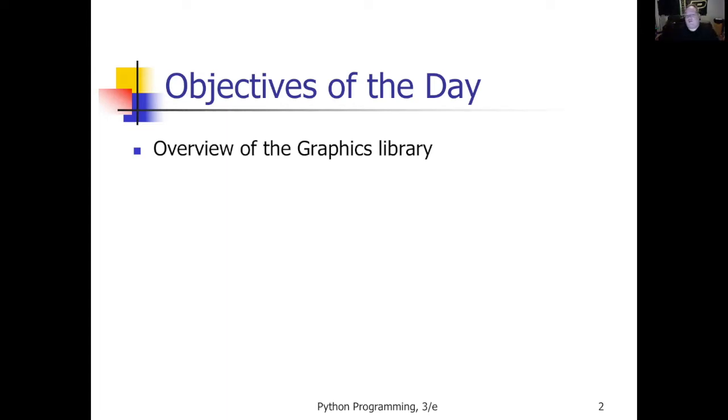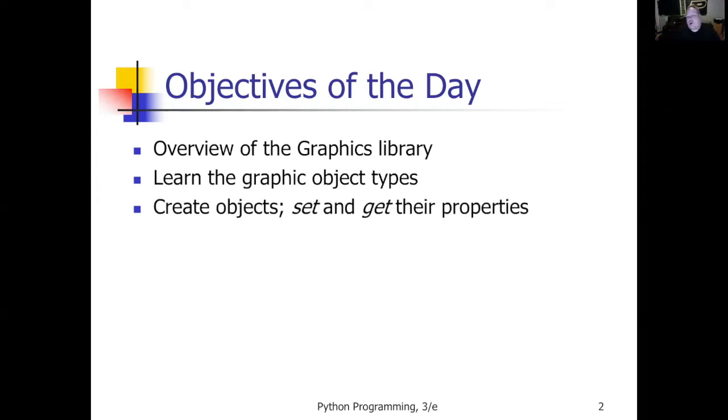So we're going to talk about the graphics library and all the elements included in it. We'll talk about the different graphic object types, the shapes, the text, the other interactive elements that we can use, the way we can interact with the mouse with the graphics library. We're going to talk about how to create them, but also how to set and retrieve their properties. So if you set the radius of a circle to be 10, how can you later check what the radius of that circle is? Or maybe you create 10 circles with random radius, and then you later want to determine what their radius is. So you can set them and get their properties.